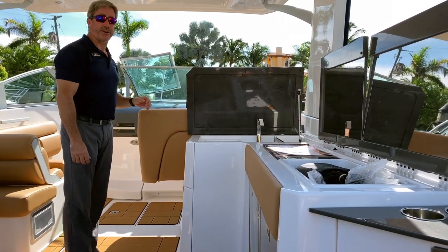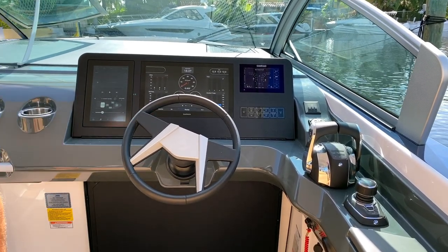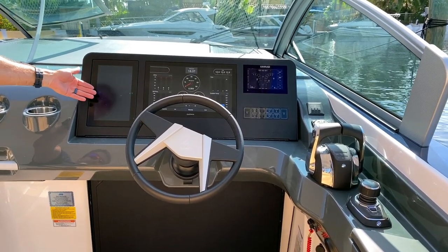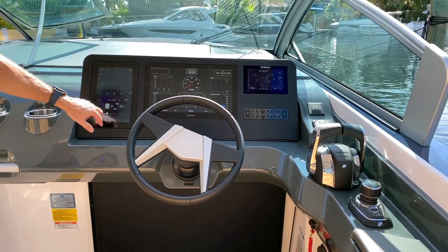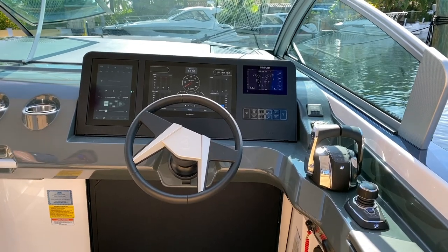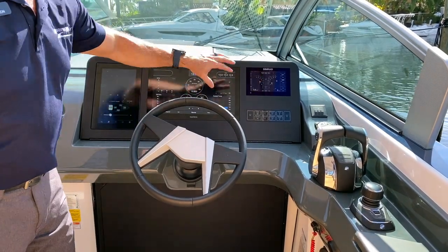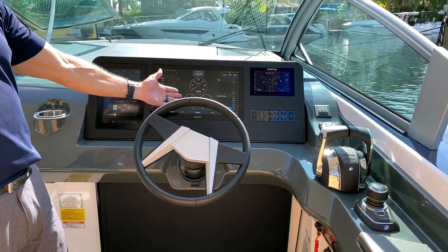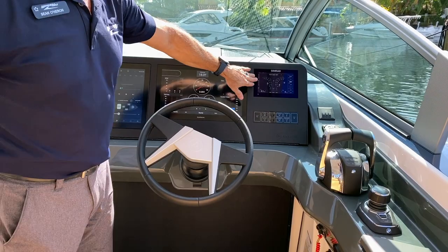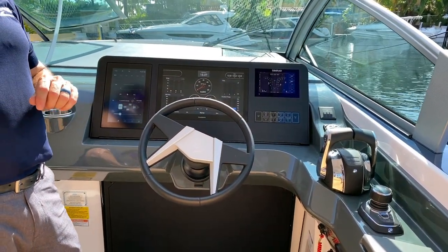Let's move forward to the helm area. You've got a large dual bolster seat so you can sit or stand, with room for a captain and a mate next to each other. You've got beautiful electronics — starting with the vessel systems, all digitally controlled, covering anything from the lighting to the bimini shade that covers the aft seating area, stereo, and everything else. Here we have a Garmin unit that brings all the engine gauges into a larger view, plus GPS and sounder. And here's the dedicated Simrad unit for the vessel itself, showing RPMs, fuel, and everything else necessary.